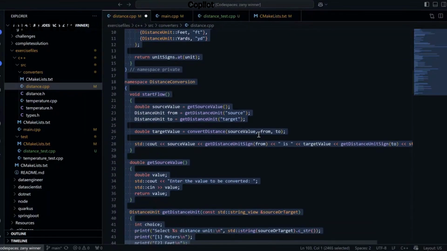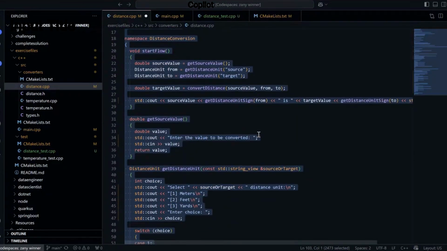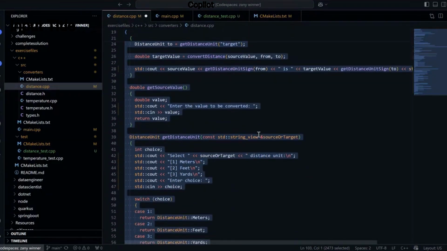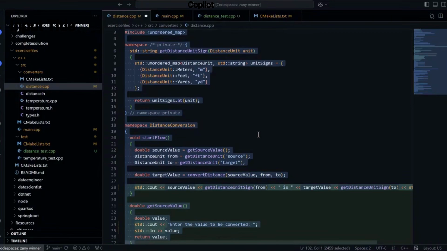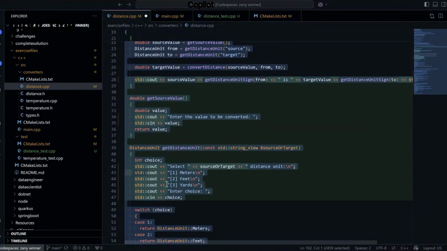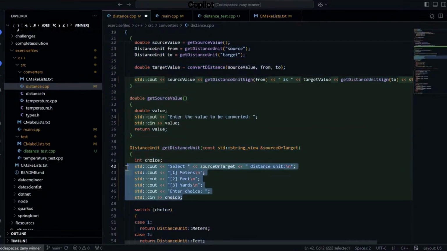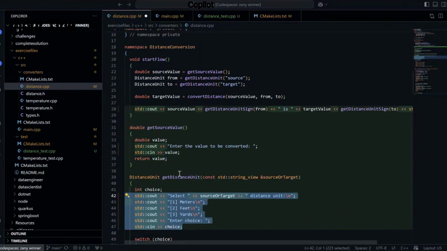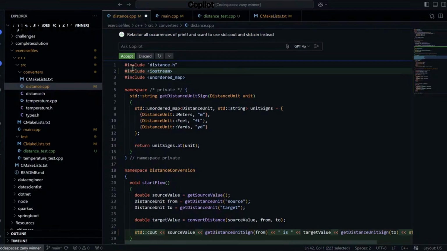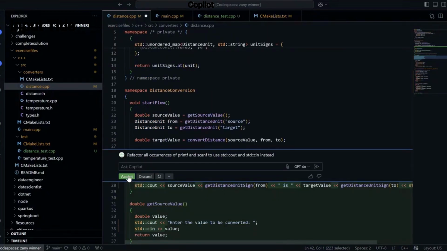Copilot will identify all occurrences of printf and scanf in the file and suggest a replacement with standard input and output. As you can see, it started giving suggestions and changing it to standard input and output. It replaces printf with std::cout, maintaining the same output functionality using modern syntax. If you are satisfied with the change, I'll accept that and save the file.